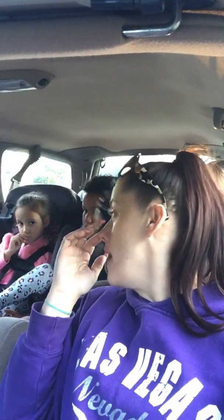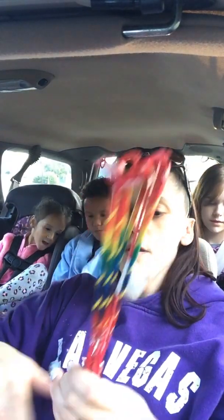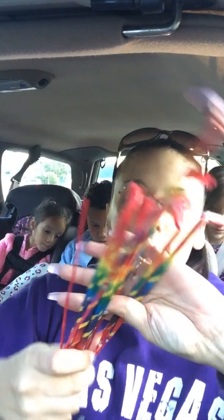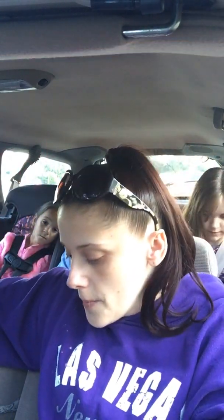We got buy one get one free, so we got two of these giant sparklers. And we got some smaller versions that have a pretty long space between the sparkler and the stick. Then we have what we'll call these the 'tutti fruttis.' Everything was buy one get one free, but it had to be the same product — buy one of these, get the same thing free.